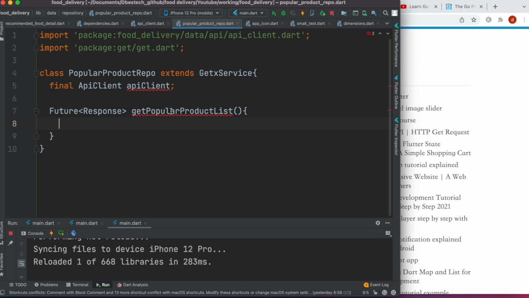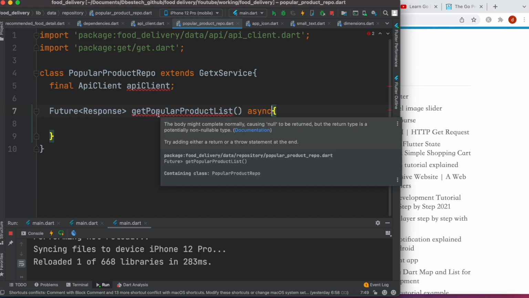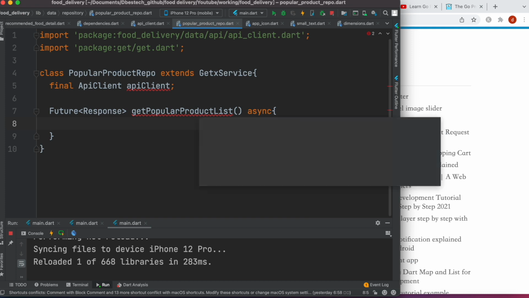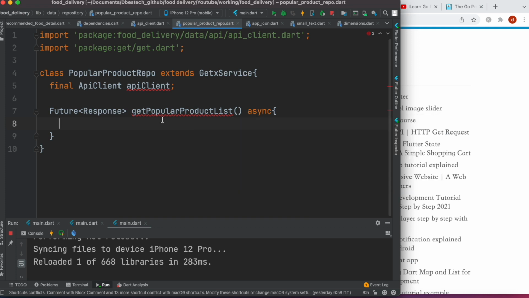Okay, and over here I would need to mention the type, that should be async type, because it returns future. Now here we need to have a return section, otherwise it's being cranky. Okay, now we'll take care of that one.